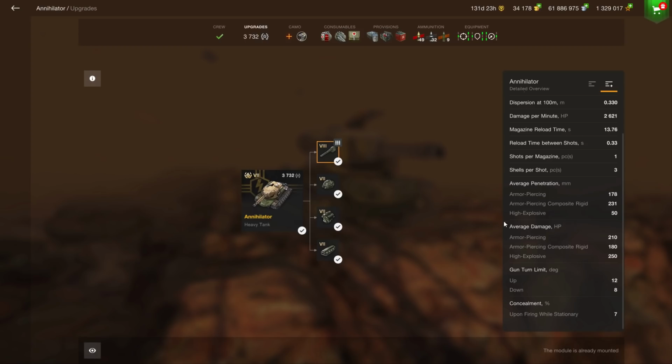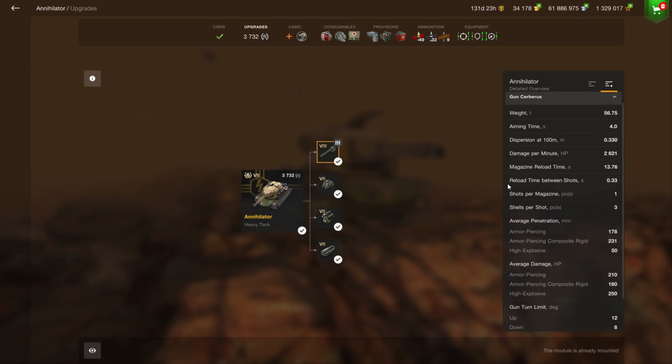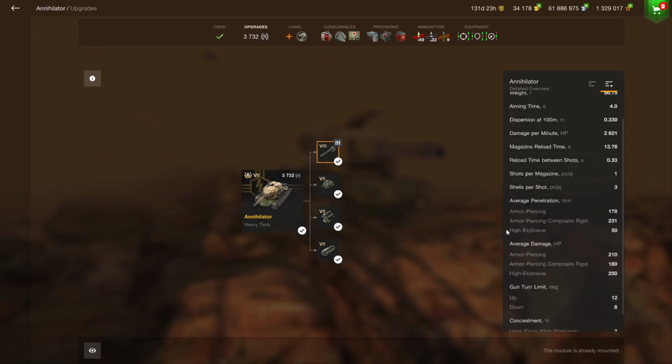And before going further into the details, something you need to notice about this tank, it's not a traditional autoloader. Yes, you have an autoloader, but it's the same principle as the Helsing. If you click one time, it's gonna burst your 3 shells all in a row. There is no way for you to shoot one time, wait, and shoot the 2 others after. That's not how it works. Here, when you click one time, it's gonna burst all your shells.